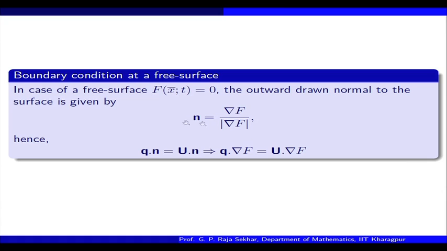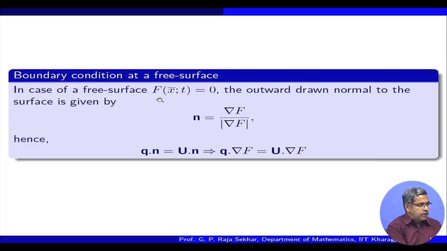Okay. Now, something called free surface. What do you mean by free surface? So, some surface is moving with space and time, it is not flat or very regular. So, it is moving, depending on both position and time. That is called a free surface, like a wave, on a sea top etcetera. A free surface can be represented by a functional relation of position and time. For example, you can take y equals some function of x comma t in 2 dimensions.